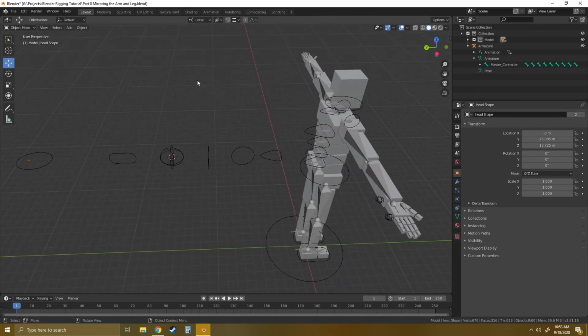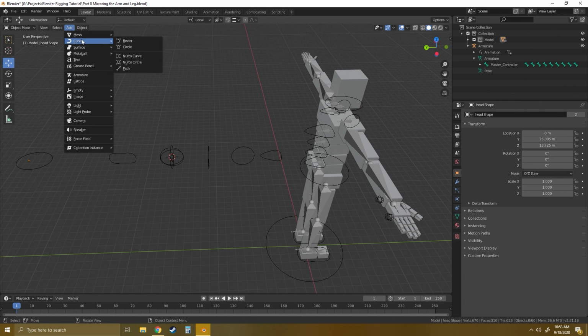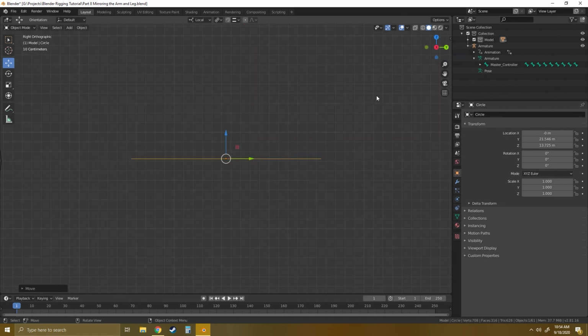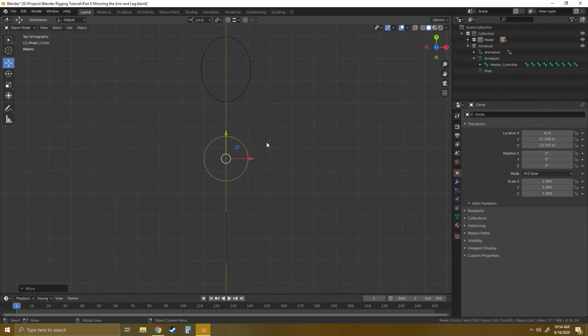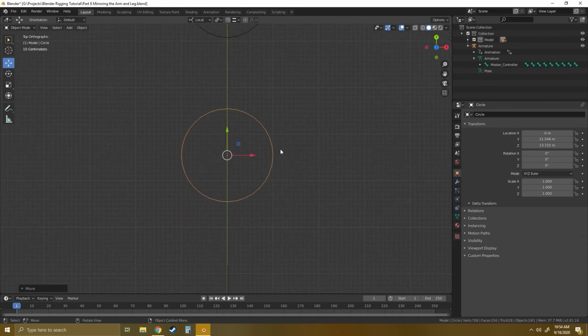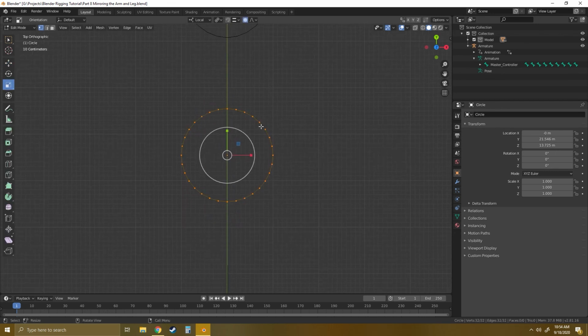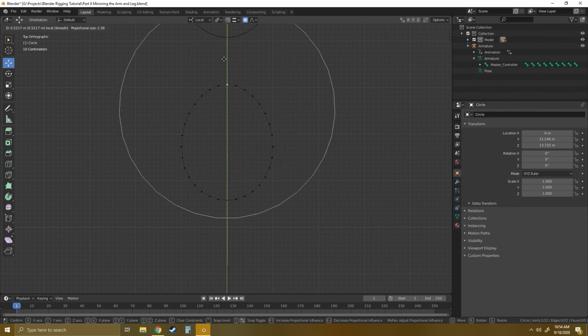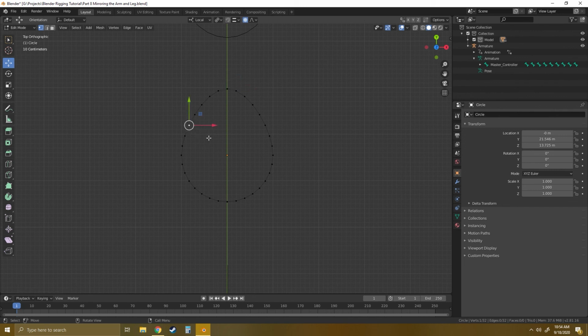I believe there's just one last thing we could make a shape for, and this one is a good one to do, the hand controller. Let's add a new mesh circle, put it right about there, and then let's just get ourselves a top view of that. And I'm just going to make kind of a rudimentary hand shape. So I'm going into edit mode, and I'm going to grab this top piece here, and still with our proportional editing on, let's just kind of shape this out a little bit.